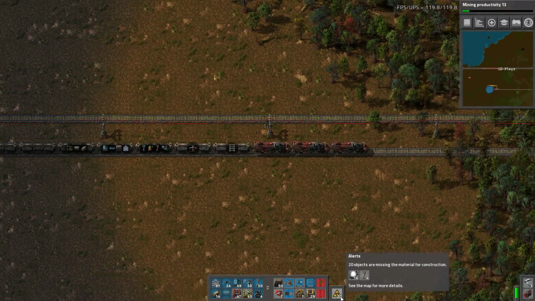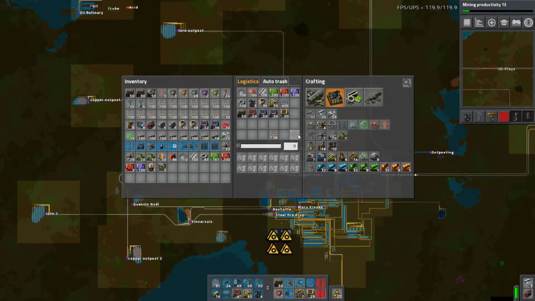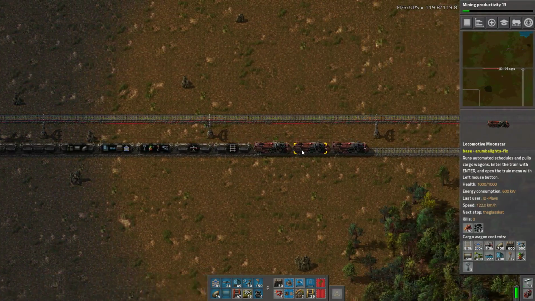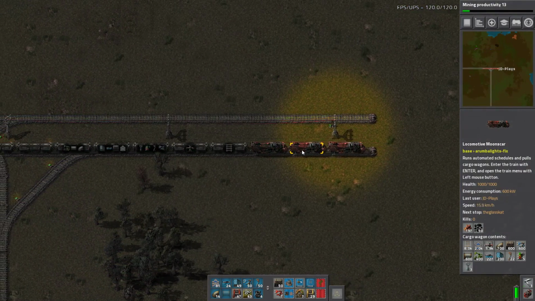Oh, you don't have doors. Because they're not automated. Oh, missed the turn. Missed the turn.